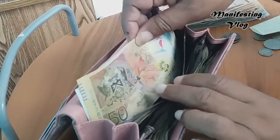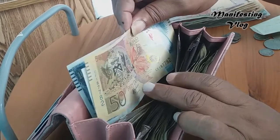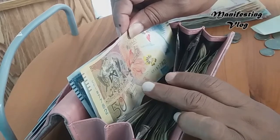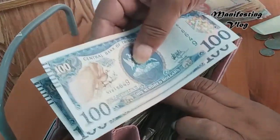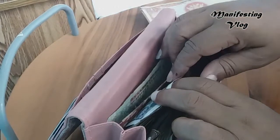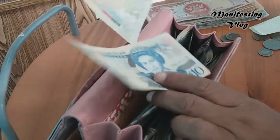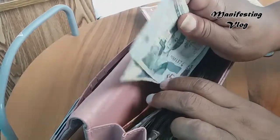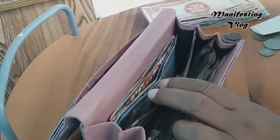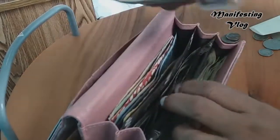To the back here is where I have my foreign currency. I have a beautiful $50 Trinidadian dollar bill — I really love this note, it's so pretty. I had one before and spent it so I had to get another one. This is the $50 bill and these are two $100 bills. I also have an EC currency $10 bill I found at my mom's house. Having foreign currency in the wallet is a mindset to attract more money into your reality.